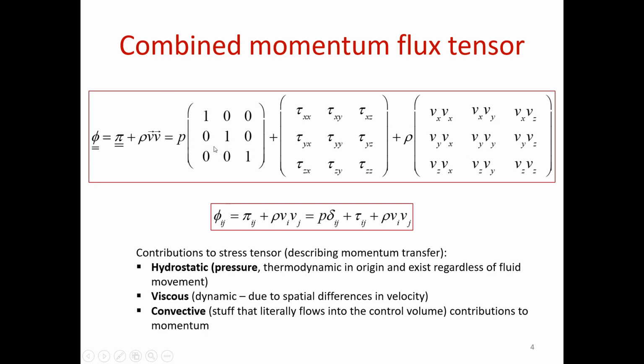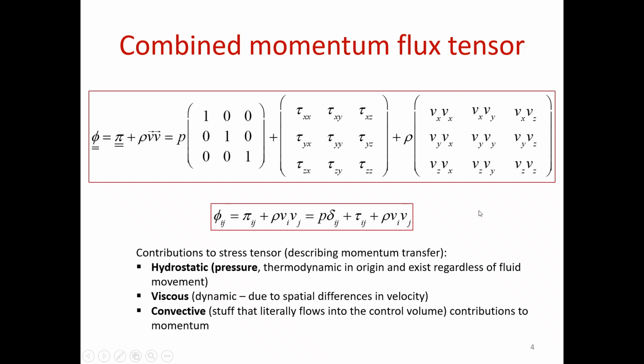All right. So normal components are the ones that are non-zero, and shear components are zero for the hydrostatic part. Then we have the viscous stress, okay? And each of these components, this is basically X momentum transfer across X plane, and this one here is Y momentum transfer across Z plane. So we have to look at all of the X, Y, Z components of the momentum transfer across X, Y, Z planes. That's why we have a full tensor.